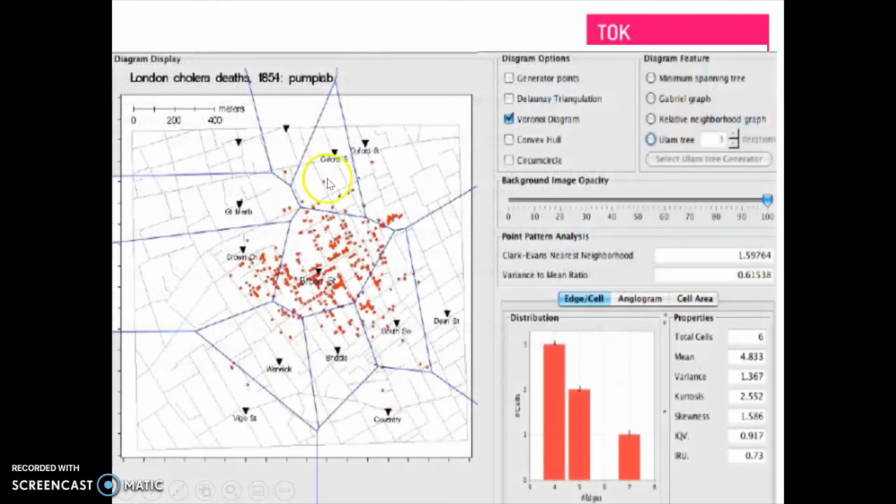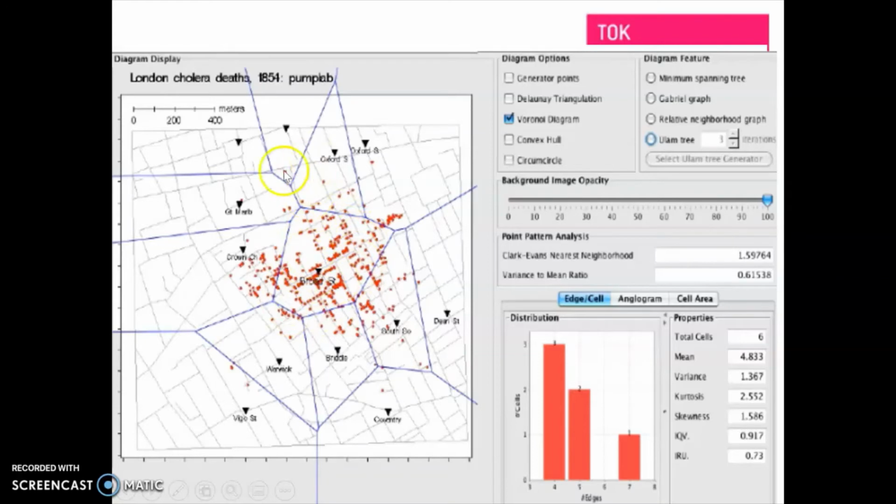Let's look at what he did. He basically created a Voronoi map of that part of London, and all the red dots represent the cholera outbreaks or cases, and then the little black triangles represent the location of wells. People at that time often didn't have running water in their apartments. They had to go to a local well to collect water. And you can see through this Voronoi diagram, with basically zones created, with this zone in the middle here representing that every location in that zone, the closest well is this well. And you can see most of the cases are within that one zone.